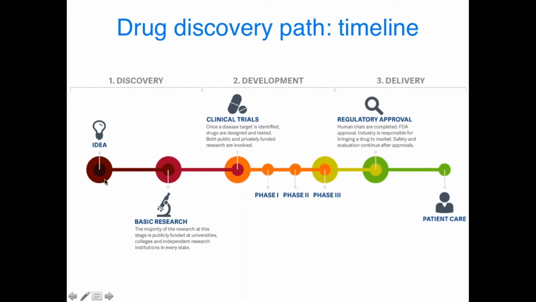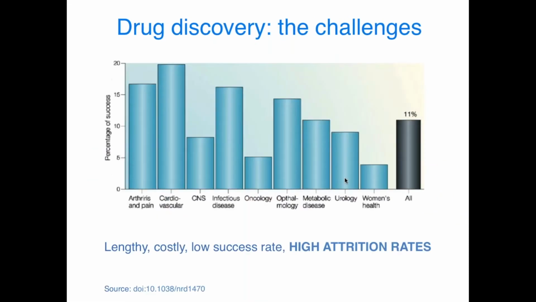So we start off with an idea, we then go on through some basic research experiments. You will probably be doing some experiments using animal models, whether they are rodents, mice, or rats, or probably zebrafish. Then you move on into the clinical trials, which usually is the most expensive part of this timeline. The clinical trials are divided according to different phases. Then, if all goes well, you end up having your drug approved by the FDA, for example, and then you are ready to have your drug used for the treatment of the disease you're interested in. So this is the timeline of a drug discovery path.